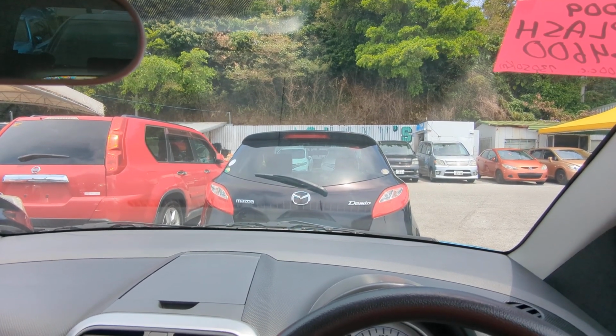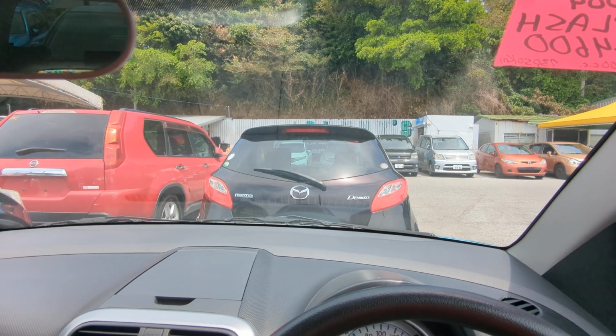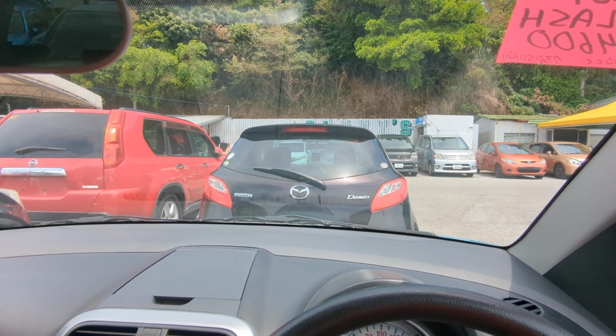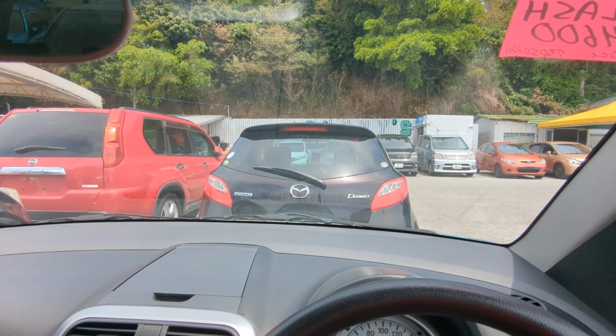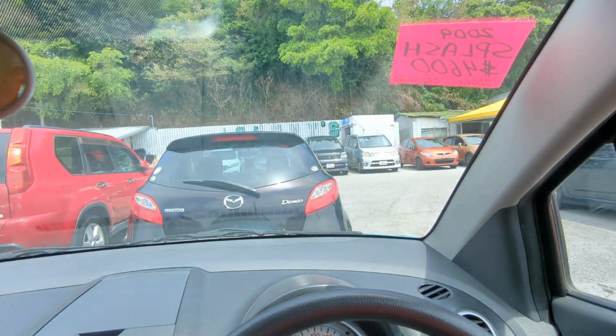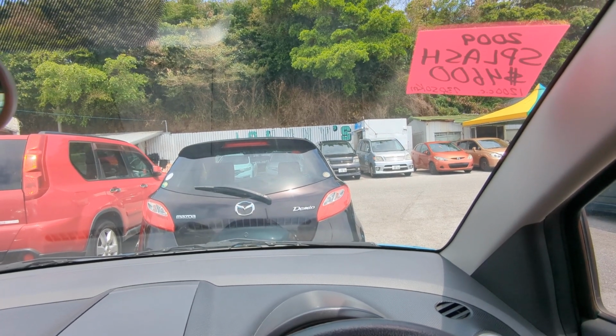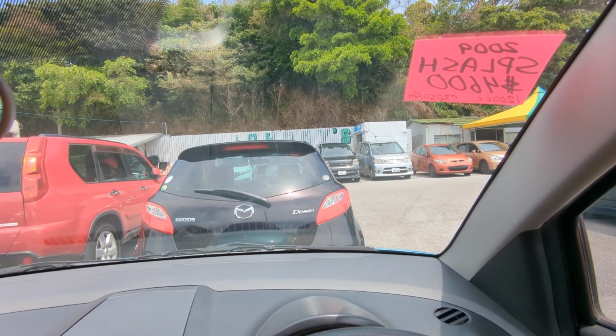Graded non-accident from the auctions up in mainland. All these other dealers out here can't tell you that on all their cars. We can for each one. But because it just came in, I keep those inside the office till it's been detailed. Once detailed, I'm going to put it up here on the sun visor on the driver's side so you can see that for yourself. We'll help you decipher it if need be, and there are dealers out here that'll try to discredit the auction sheet. Stop by, we'll explain why.